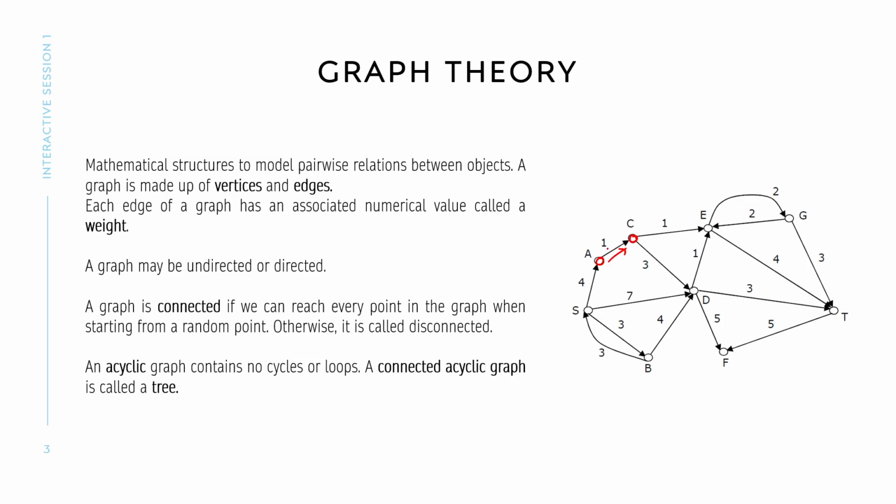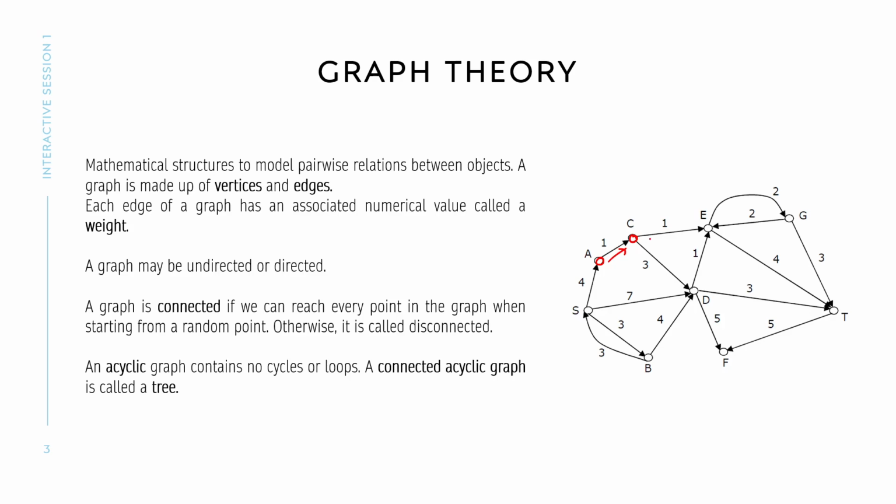The vertices are sometimes called nodes, and they're connected by edges. If the edges have arrows on them, it usually means that it's a directed graph, and if they don't have arrows, then it means it's an undirected graph, right? And the edges also usually have some weights associated with them. We'll see what the importance of this is when we discuss ANNs, artificial neural networks.